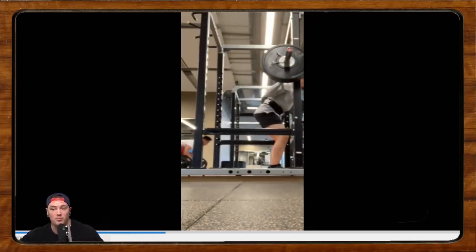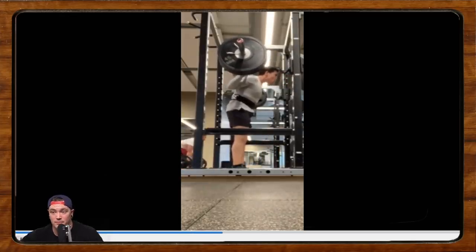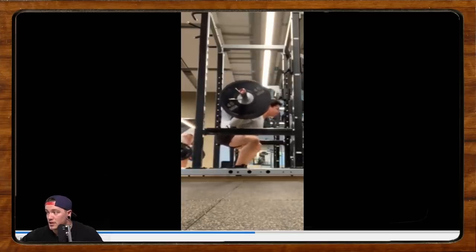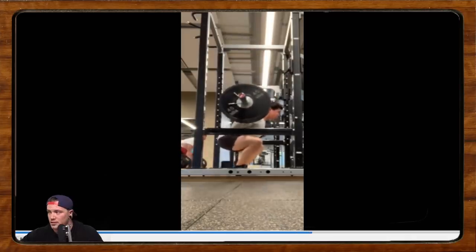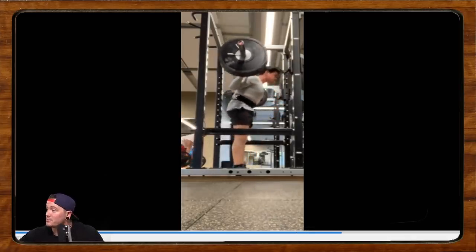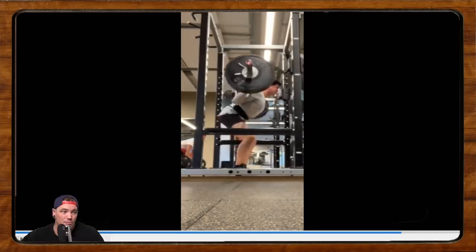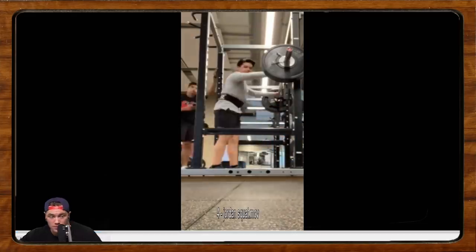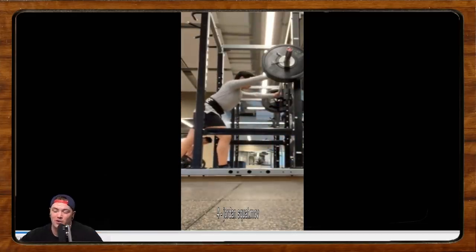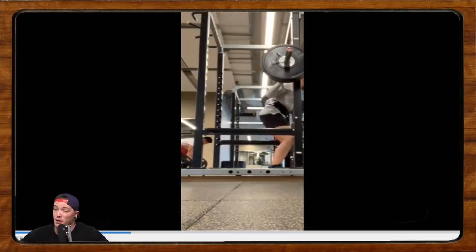I say that very passionately because competing in powerlifting has been one of the most beneficial, life-changing experiences for me. I don't want people to hold themselves back thinking, oh, I don't want to do this because it might be hard — yeah, it's going to be hard. He's got lifting shoes on, squatting low bar — helps with depth — but he still thinks he's a little bit shy of comp depth. Let's try to get the camera on a chair or something next time. Not many judges are going to be crawling on the floor to look. Camera angles unfortunately do have a lot to do with how depth looks. I think you're a lot closer than you might think.